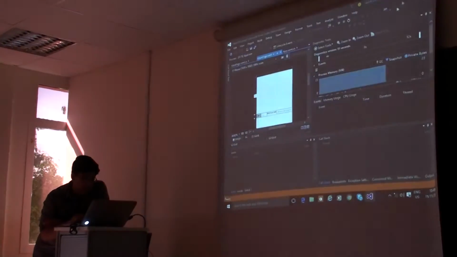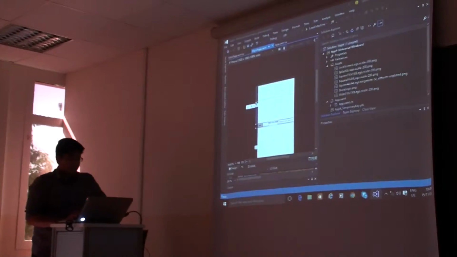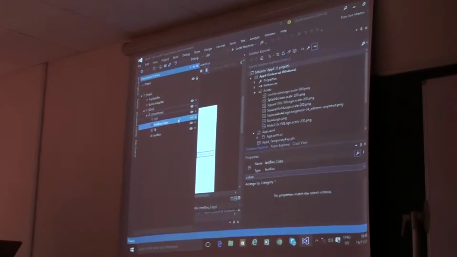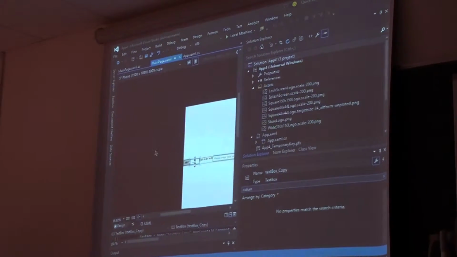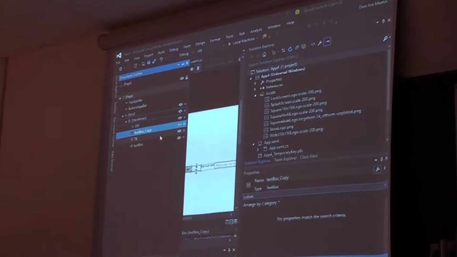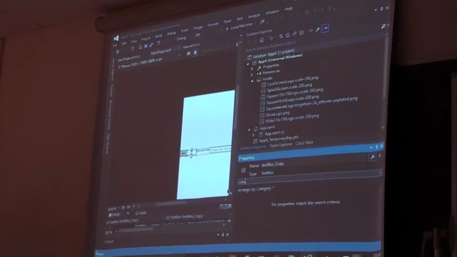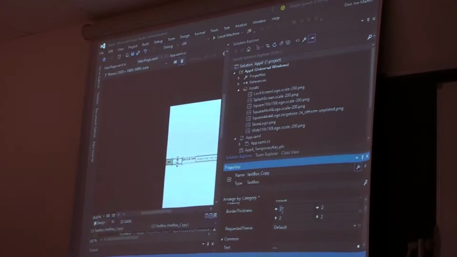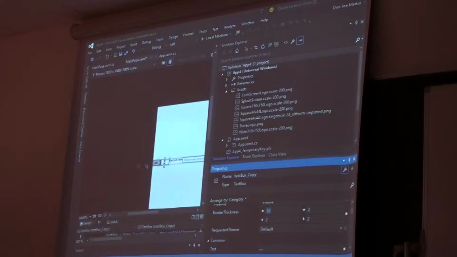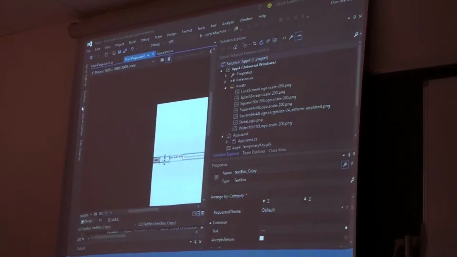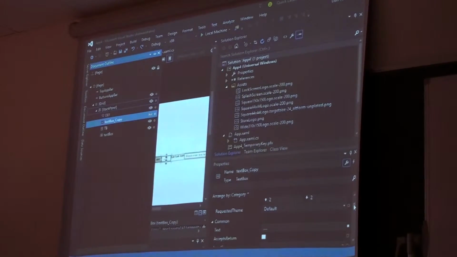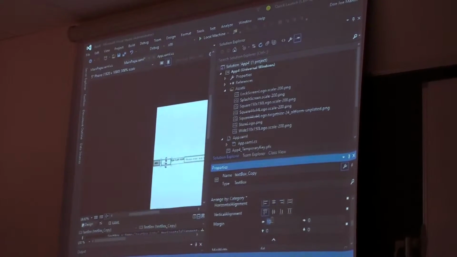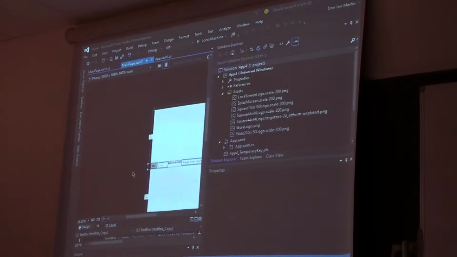Now as I showed you earlier, it's stacked horizontally. If you want, you can take, let's say, the text box copy, that is for example the second control that's written over here. You can ask for it to be, let's say, from the ABC button, at a distance of 10. Okay. So this moves away by 10, but it's still stacked horizontally.